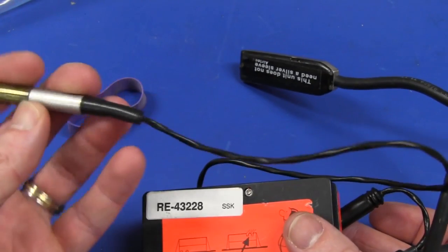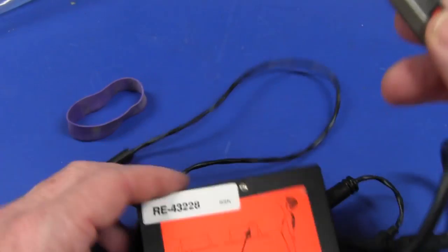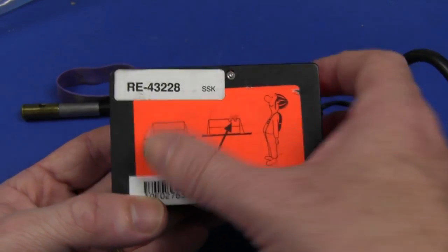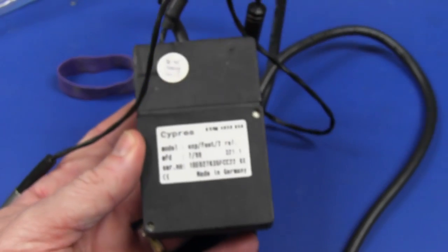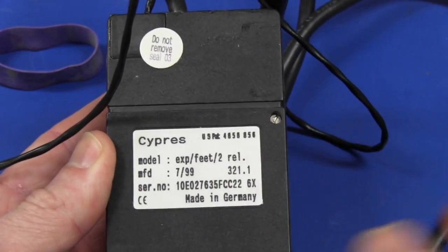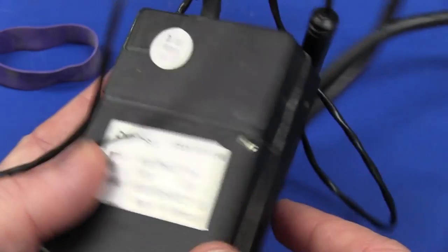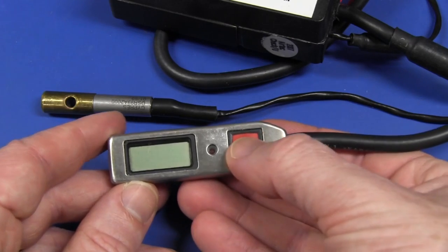So that's some sort of pin. It's got some wires going to it. And there's a button. Right, wrong. A little parachutist dude there with his hat on. Brilliant. Right or wrong? Yeah, well, some people say jumping out of a plane is wrong, but I'll do it one day. It'll be fun. And Cypres, there you go, made in Germany. Brilliant. We'll have to look up the manual for that one. Manufactured 7th month, 99. So it is reasonably old, but there you go. It will certainly be worth a teardown. Okay, let's try and get this thing to do something.